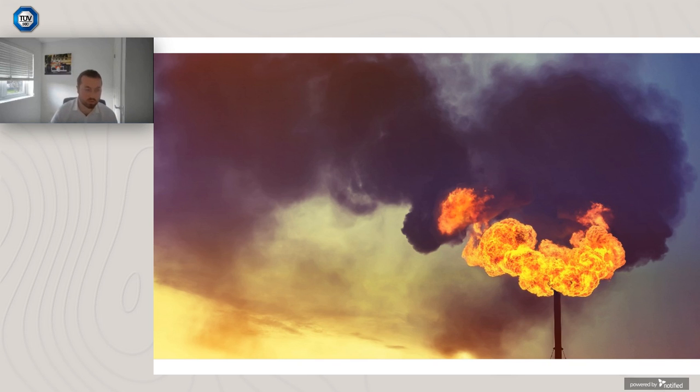So I'm sure we've all seen something like this. So this is a flare stack with quite a chaotic flare at the end of it. And what I'm hoping to answer today is what this is, why it's needed, and what it's emitting. How we can measure the flow of gas in the flare stack, and hopefully answer some problems that these flare stacks cause.